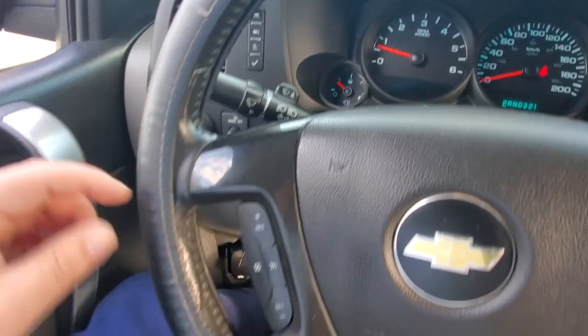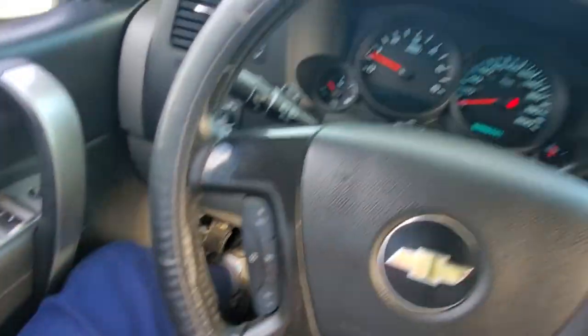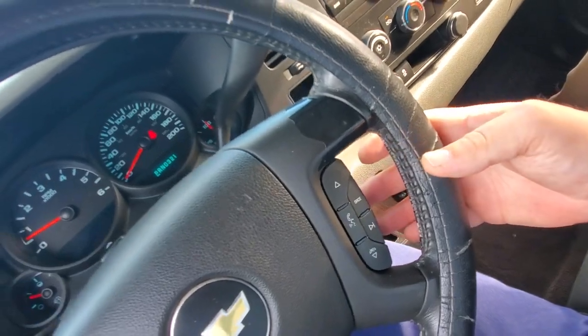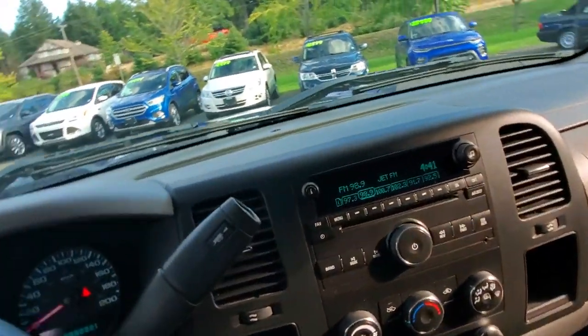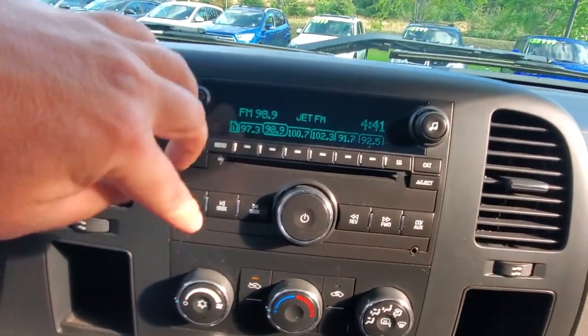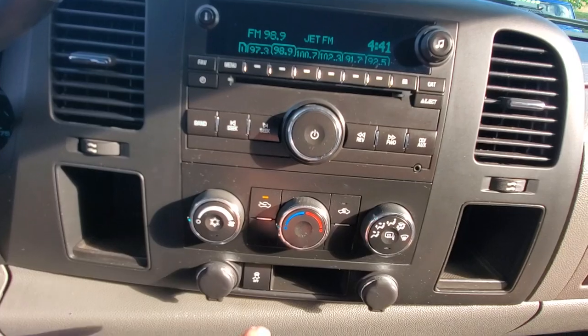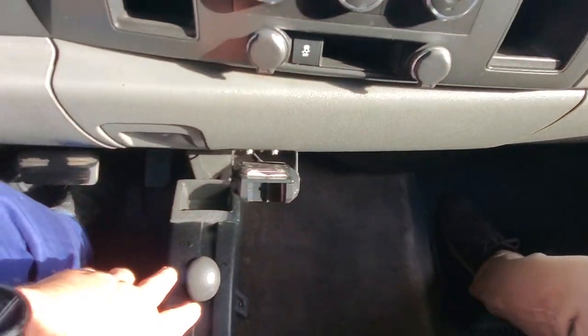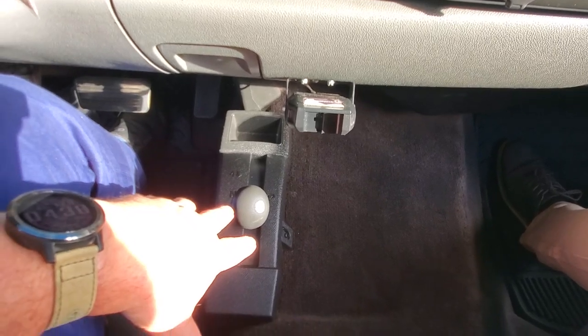Right behind that you've got your windshield wipers, cruise control, and stereo and volume controls on the other side of the steering wheel. We've got the automatic transmission with a tow-haul mode. Over here you've got your CD player, air conditioning, vent control, power sources, and traction and stability control. Down below there's a brake controller and shift-on-the-fly four-wheel drive.